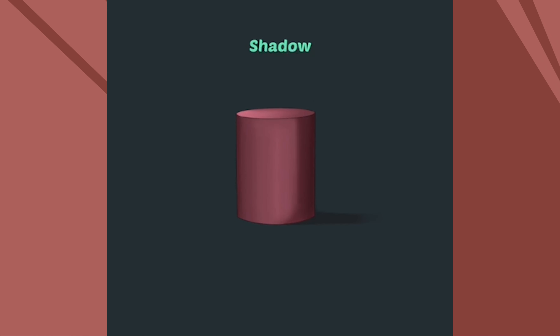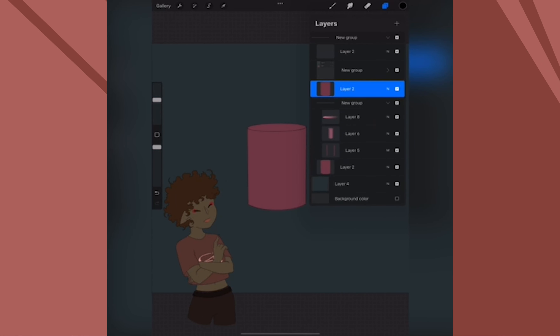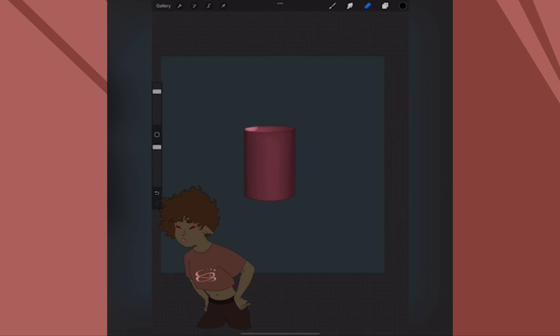So here, I'm going to go in depth about my shadowing process. When I start a shadow layer, I copy the base layer and bring it over all of my other layers, and set it to multiply and lower the opacity. And when I say this is easy for me, I mean it. Because after I do all that, all I have to do is erase where I think the light would be hitting and then smudge.